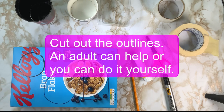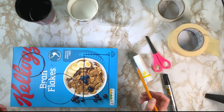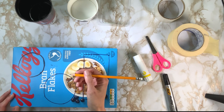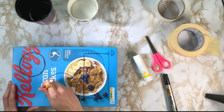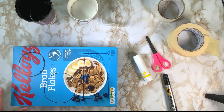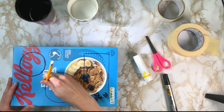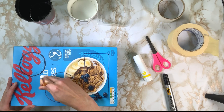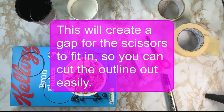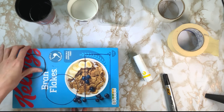So now we have the outlines for our treats and our drink and we want to cut them out. If you have a big person with you they can help. There is a trick to make it simpler: use a sharp pencil to create an indent using the nib into the circle, pushing in to create a hole. You can go around and do this a few more times to create a gap, then put your scissors into that gap and cut around your circle.